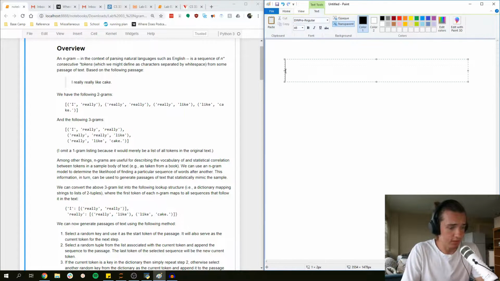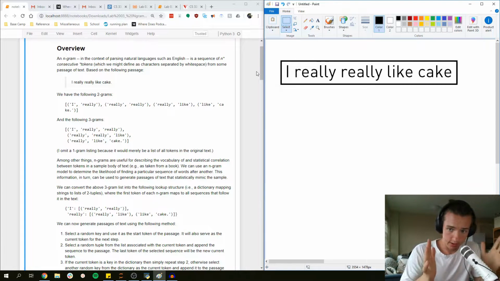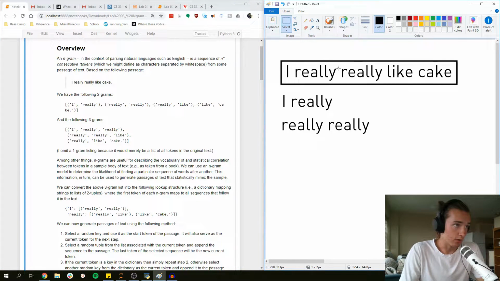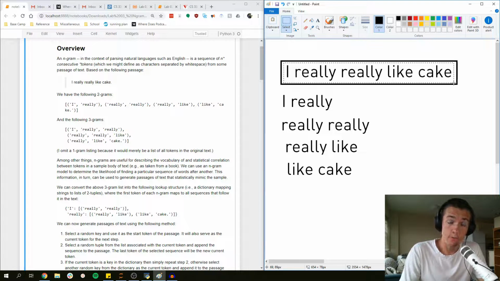If we have a sentence and we want to separate it into grams, we are simply selecting consecutive sets of words of length n. And in this example, that length is 2. So for "I really, really like cake," we take the first 2, the second 2, third 2, and the fourth 2. And that's as many as there are. These are the 4 2-grams for this sequence of tokens, and token is another word for word.